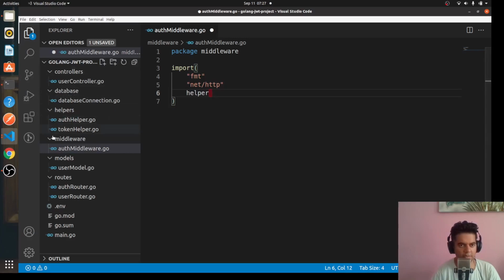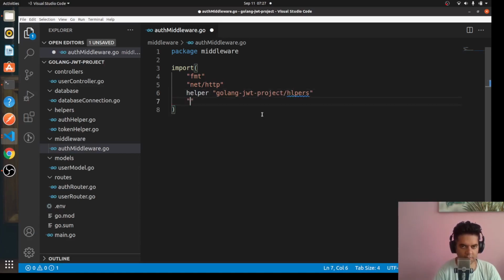The helper is basically this package, right? So we'll say golang-jwt-project/helpers, and then obviously we need github.com/gin-gonic/gin.